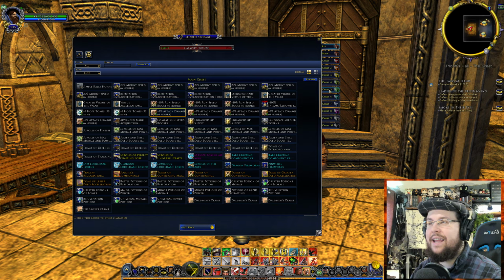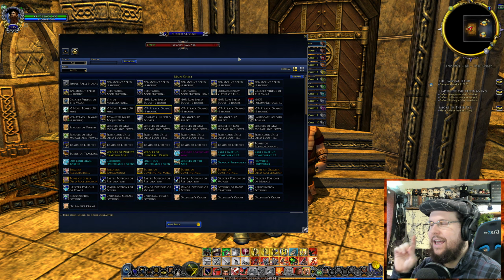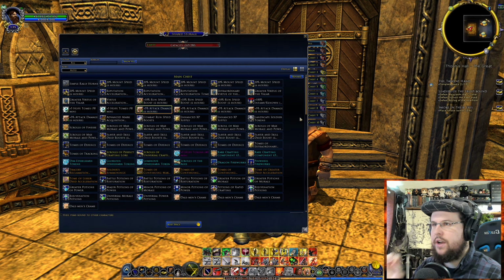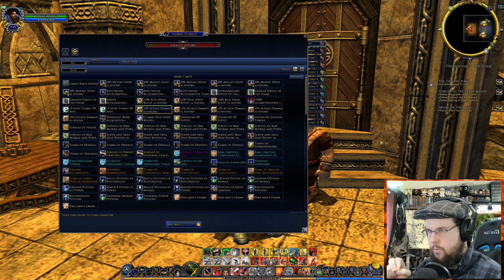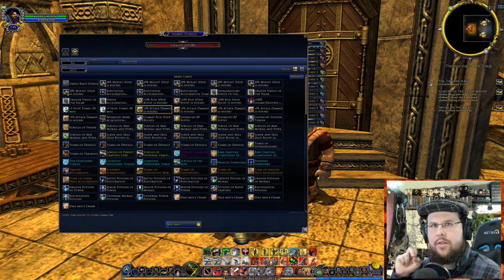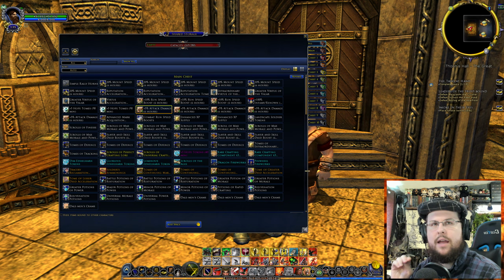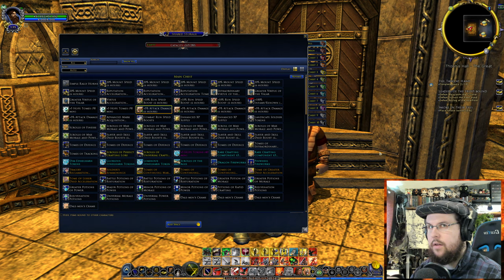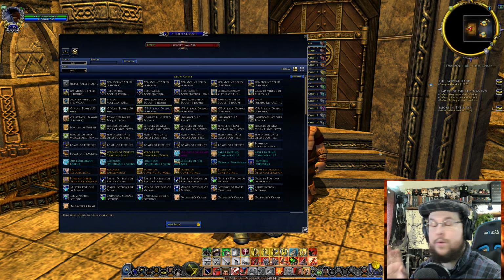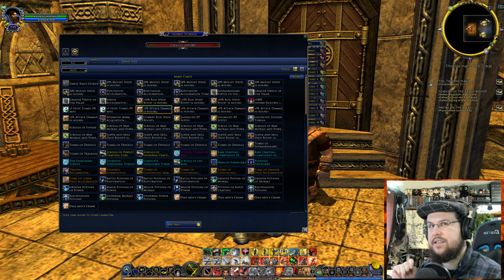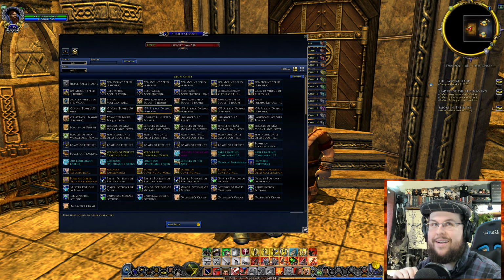The next thing you need to know about the shared stuff is that you can also access your shared storage at your premium home. So like Dol Amroth, the Rohan Homestead, it has a spot to access your shared storage, which is very nice. This is not for your regular houses. Erebor is one of the premium ones, so that would have the shared one. But places like Erd Luin, Michel Delving, Breeland Homestead, those would not be able to access shared storage. Those have their own private chest, which is actually kind of nice because it's more room, right?